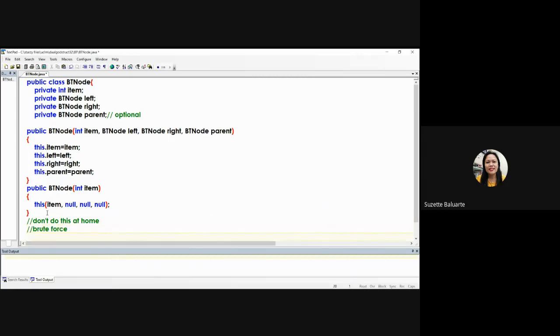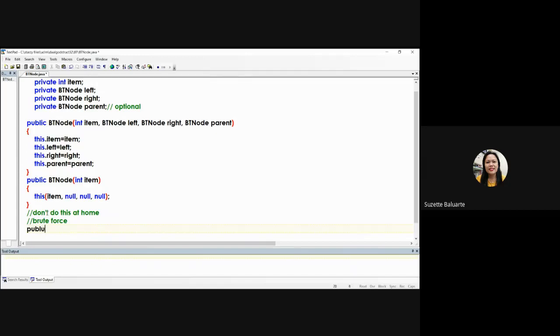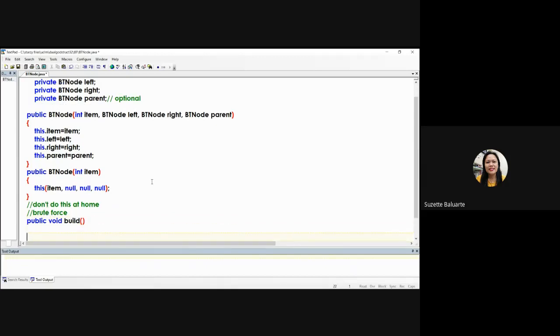So, let's say we'll create there public void build. So, based on our screenshot, katong 50, 25, inyo tong screenshot?